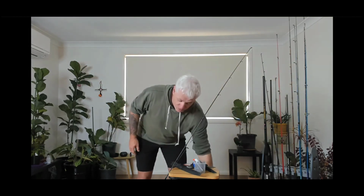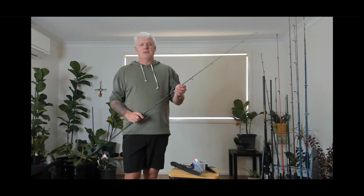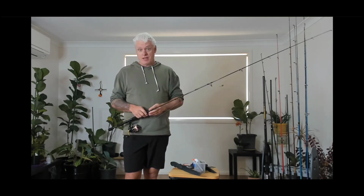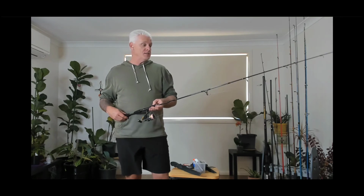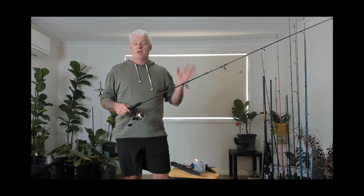They're the basics, guys. If you want to get started with fishing, that's what you need. Other things that you might want to take with you might be a bucket, a towel, obviously sunscreen, and always check where you are, because where I live, we need a recreational fishing license. I think it costs about $15 a year or something like that. I may be wrong, but you need a recreational fishing license. So if you need that, make sure you get that before you go out, because our fisheries guys do chase you and they will fine you. Well, they fine us if we're out without our fishing licenses. Apart from that, wear your hat, sunscreen, sunglasses, and so on and so forth.